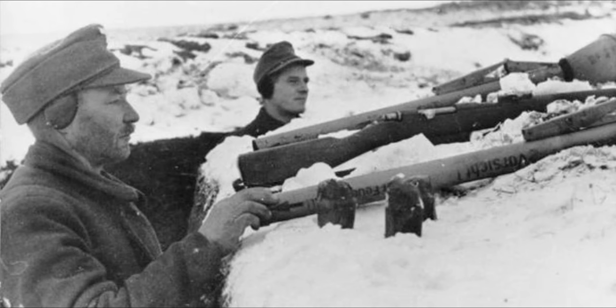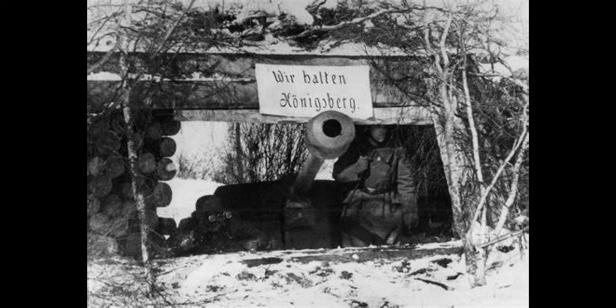Everyone knew this would be a bloodbath, and the Russian commanders had to use every advantage possible to be ready for the formidable defences. Area reconnaissance was the first major advantage, with multiple recon missions detailing everything viewable of the city and its fortifications. The Russians then had a 36 square metre electrical relief model of Königsberg and its defences constructed to study German positions in depth. They also had the Russian Navy blockade and mine the waterways around Königsberg, to stop evacuation via sea and to block any reinforcements arriving by sea.